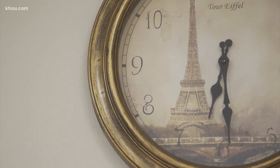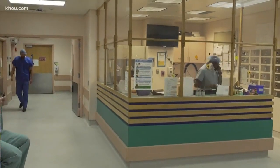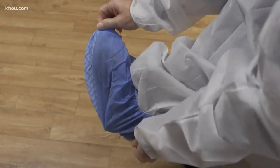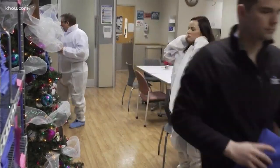6:30 a.m. and busy already. Patients are already coming into the hospital — you probably came on the elevator with many of them. Before we can take you into a place you've likely never been, we suit up. Not what I normally do at 6:30 in the morning on a Friday. It's rare for the North Texas VA to allow reporters and cameras inside its surgical suite.